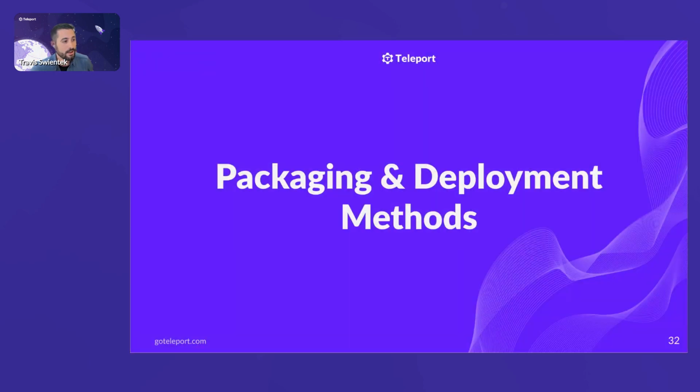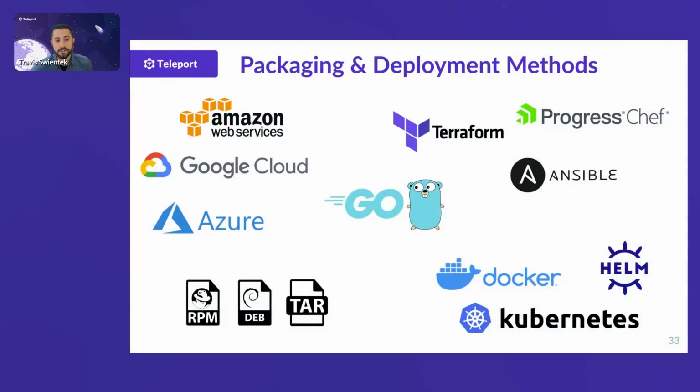Okay. Lastly, we talked about running Teleport node agents or leaf clusters on remote infrastructure. So you probably need some way to get that software deployed out to that remote infrastructure. Well, Teleport is packaged in so many different ways, and this is not all of them. You can use Teleport's official AMIs on Amazon. You can use our RPM or Debian packages.